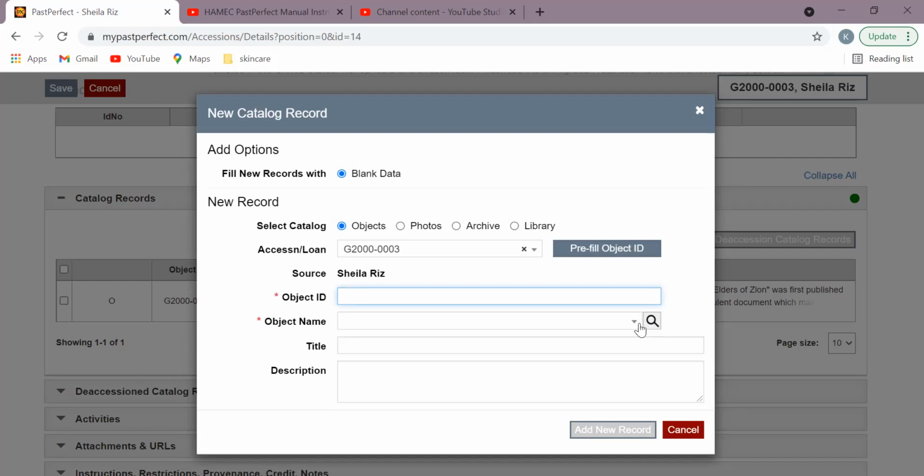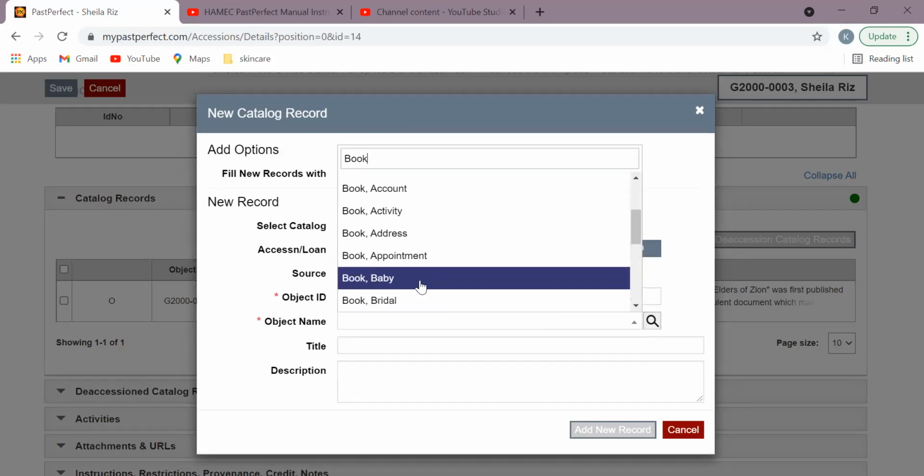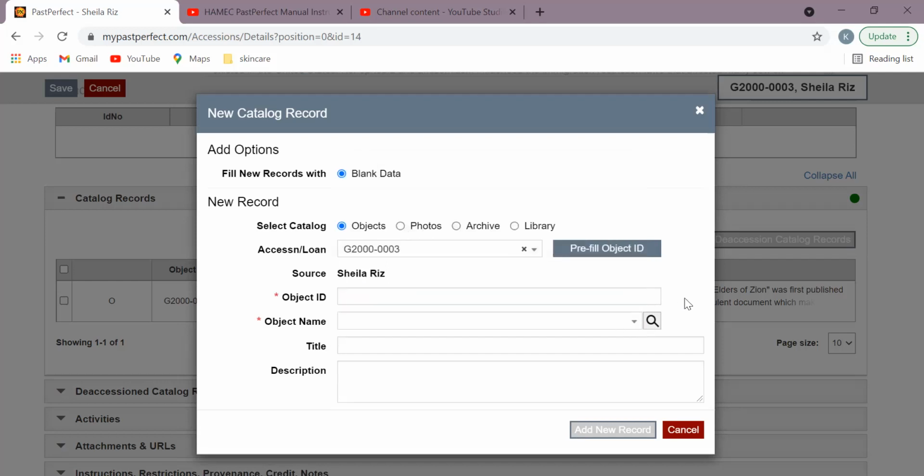So there's two ways that you can do this. Once you're familiar with the lexicon, it'll be easy to just type something in here and see if what you're looking for comes up. We're not going to do that quite yet. When you're first getting used to the lexicon and you're not quite sure what your options are, it makes more sense to use the search function.